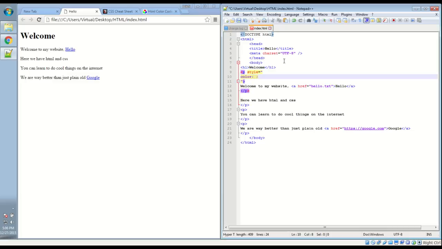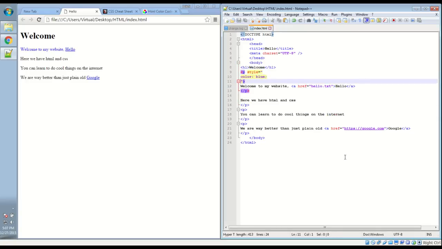In this case, it will be blue. So now everything in that particular paragraph is blue. And remember to place a semicolon at the end. A lot of programming languages in general are like that, with a semicolon at the end.